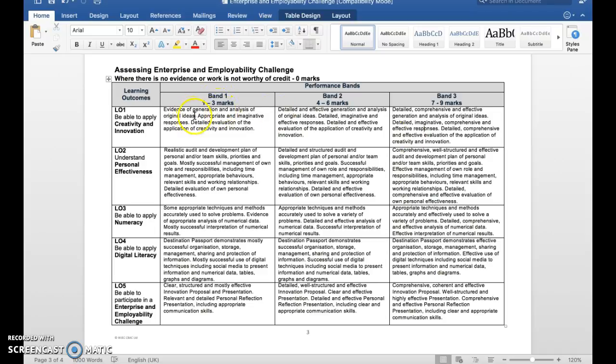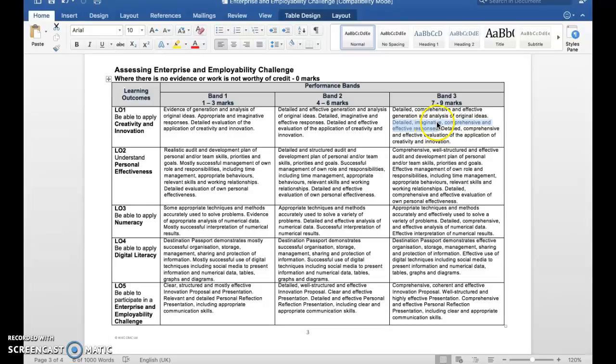If you even look down here in the D and E, it uses original ideas in band 1. So you do have to study and look at different methods. One of the few lessons you'll do will be on how to generate ideas and how to analyze each of those ideas using things called SWOT analysis and creating effective mind maps to get your ideas down onto paper. So that's important for this one, okay? Huge marks here for that. Throughout, we'll be looking for detailed, imaginative, comprehensive and effective responses to anything, okay?